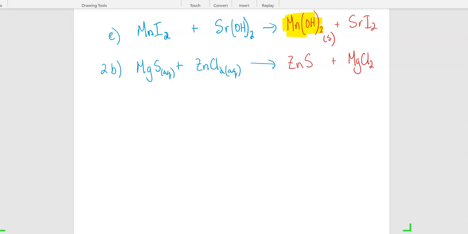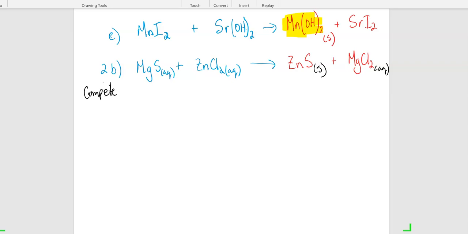Before we proceed any further, we want to identify the precipitate here. So again, we got to go to our table of common ions and solubility of compounds. And we recognize that zinc combined with sulfur has a low solubility. So this is our precipitate. Everything else is aqueous. We need to identify that to then go to our complete ionic equation.